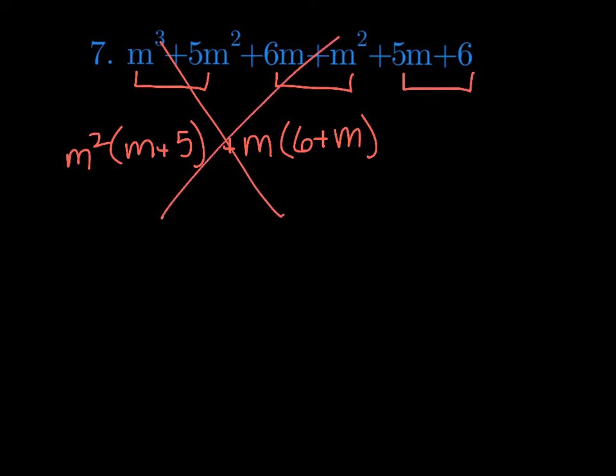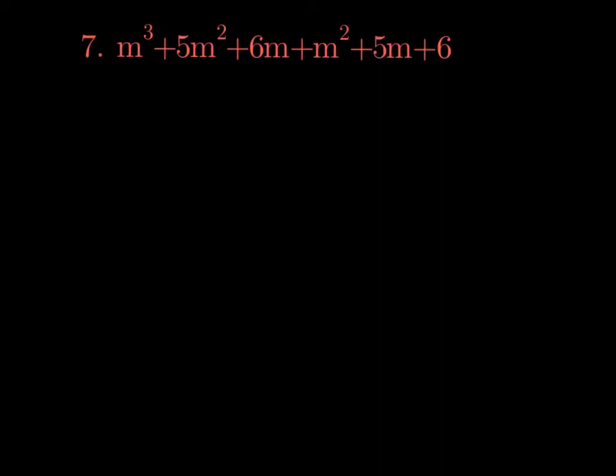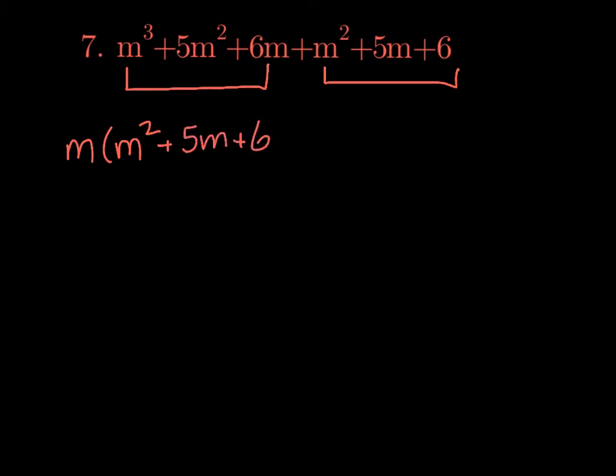All right, so let's look at the next option that we do have. So let's start over again then. Now you can take notes. So grouping in groups of 2s didn't work. Well, we have 6 terms. What if we grouped in 3s? Okay, so let's start with that and let's see what happens. So if I look at my first 3, I notice that there's a factor of m that I can take out. And that will leave me with m squared plus 5m plus 6.